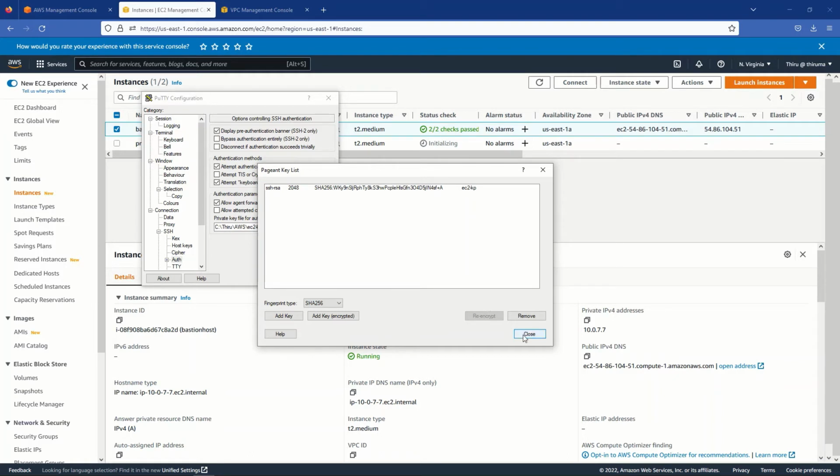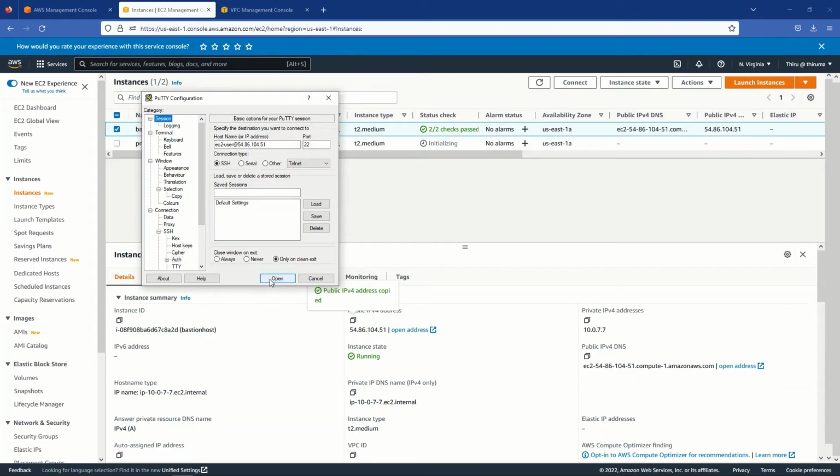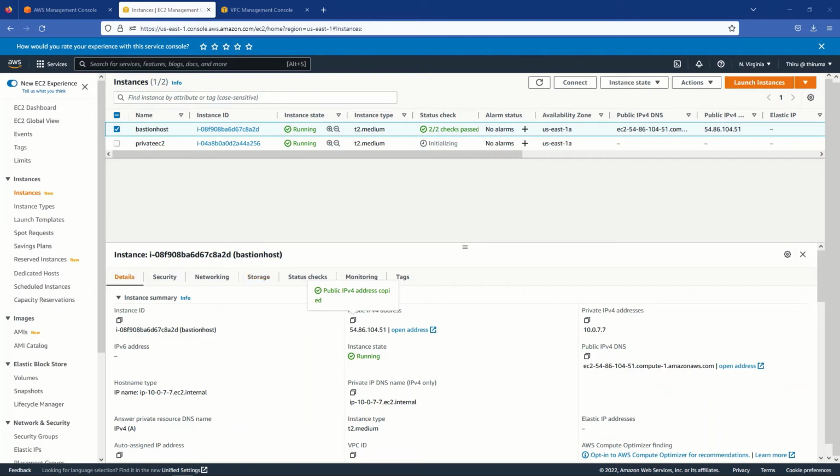So if we have this, and if you select allow agent forwarding, that's good enough. We don't have to copy the key pair to the public Bastion host to access the private EC2 instance from it. So I'll show you. And this is good. Let's give open.